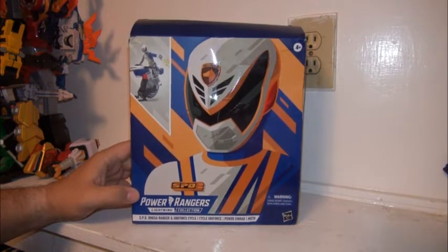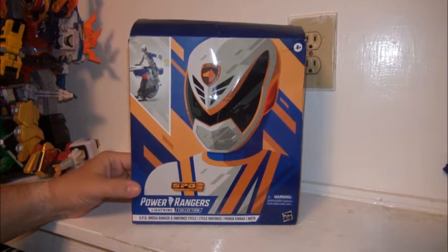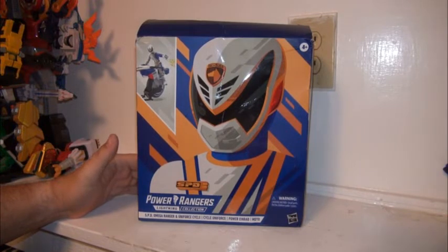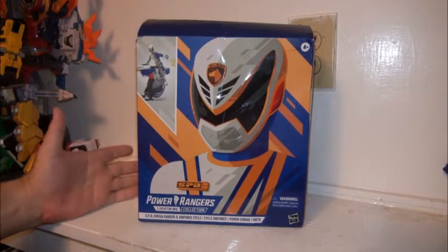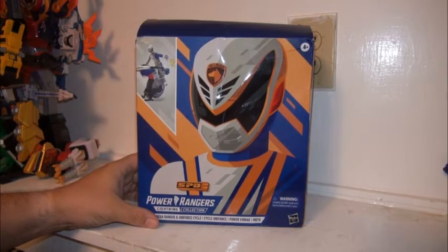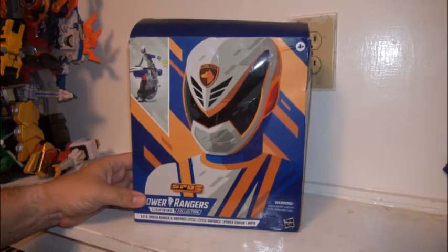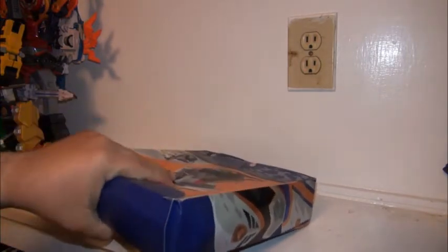Fortunately for me, I don't, but I've seen a number of tweets and even one that compiled everybody that had issues into this one big picture. This box, I guess because it's bigger, has become the exemplar of Amazon's unfortunately callous attitude towards shipping these figures. This bigger box, this beautiful art on it and everything, and they just toss it into a bubble mail envelope that provides no protection to a thin cardboard box and just send it on out. A lot of people speculated that in the warehouse, they're grabbing it like this, and that does support a lot of this indenting back here, that they're just grabbing it like this and shoving it in.